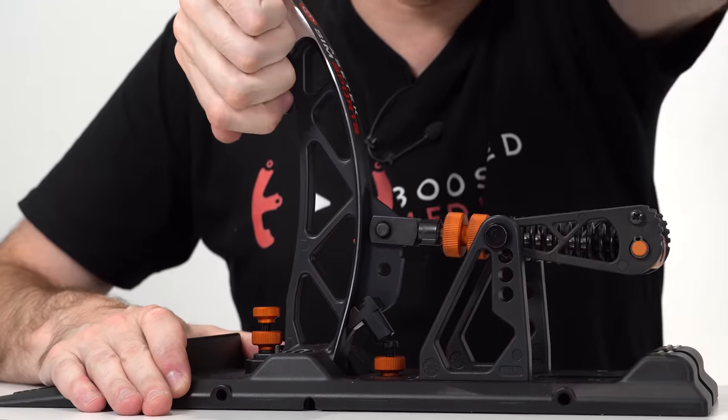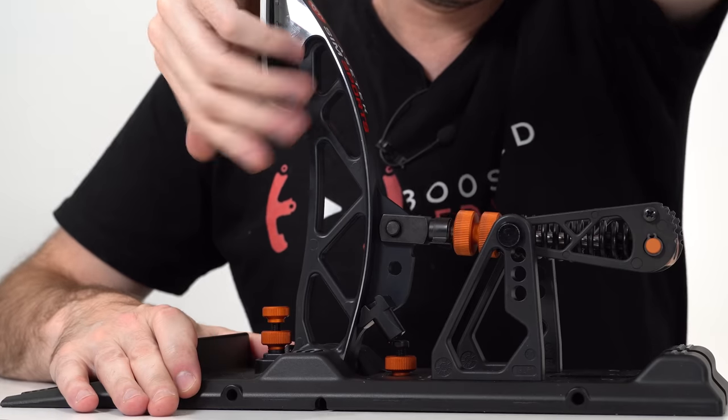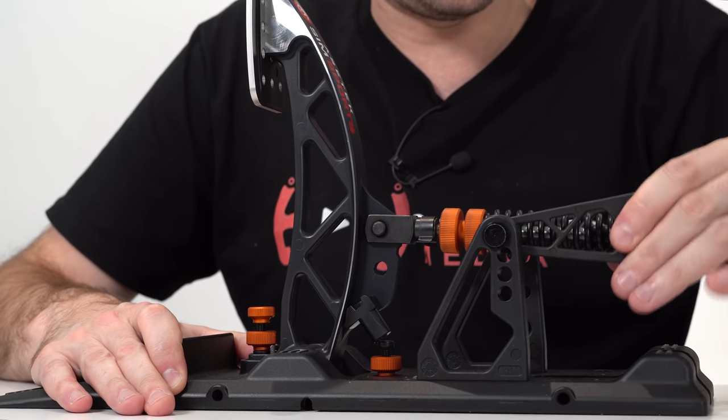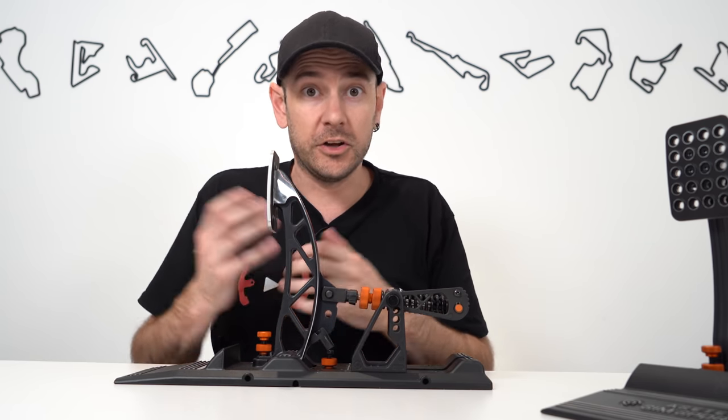So you can see as we push the pedal down, that entire assembly, and it's quite hard to push on the table, you'll see this better when we go for a drive a bit later on. But as we push that down, that whole assembly flicks up and down. What that's doing is simulating the bite point or the friction point on the clutch in a real car.